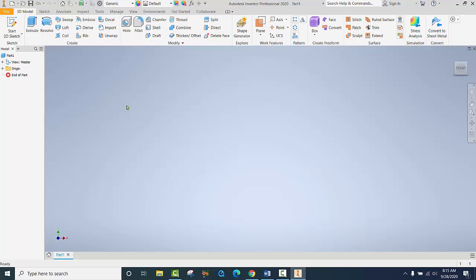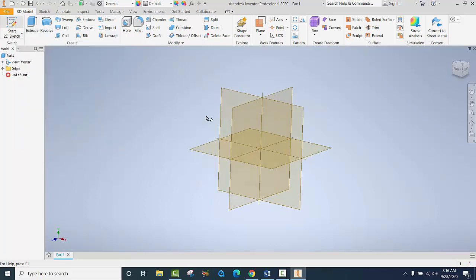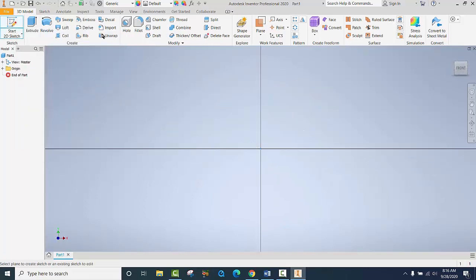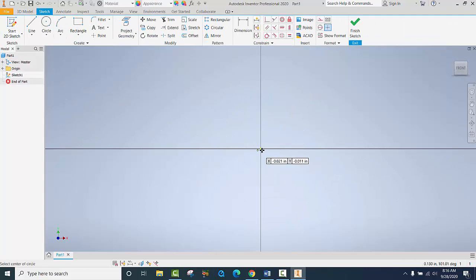Don't pay attention to what I'm making. Just listen to what I'm telling you about the features and the software and your mouse in particular. So the scroll wheel on your mouse allows you to do a couple different things. I drew something that is bigger than this window that I'm looking at.